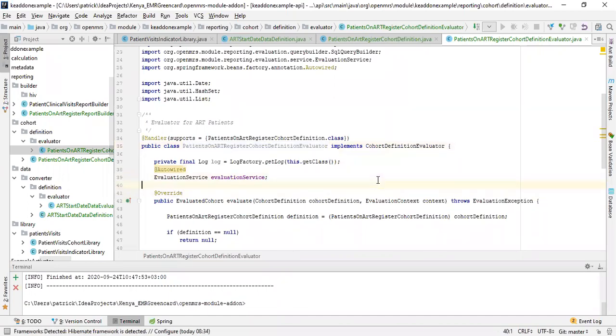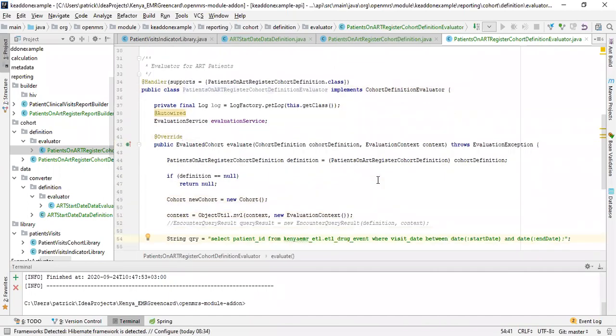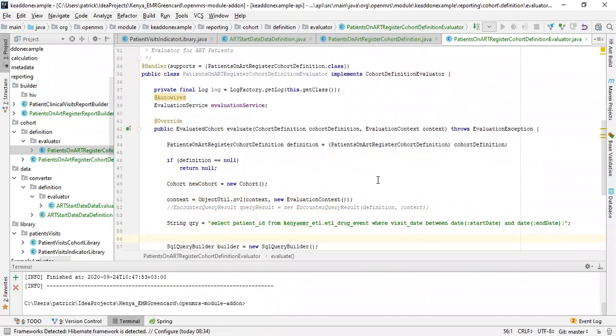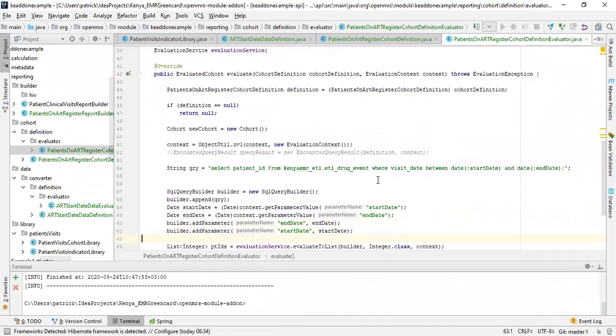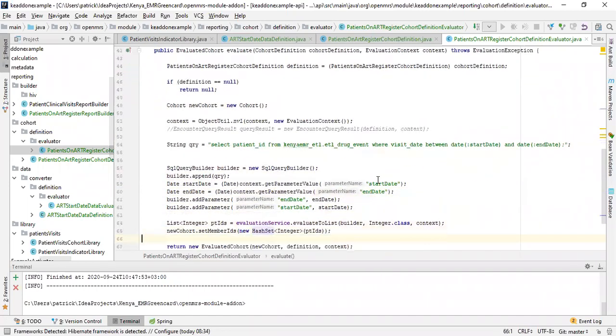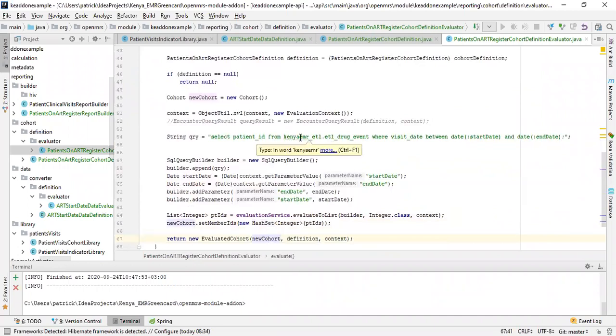So as you can see, the evaluation service basically gets patients on ART register. And here is where we get our patients. So basically the query says that you can select patient ID from Kenya, the drug event.